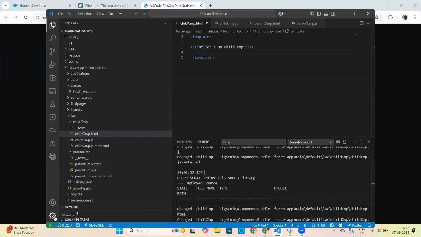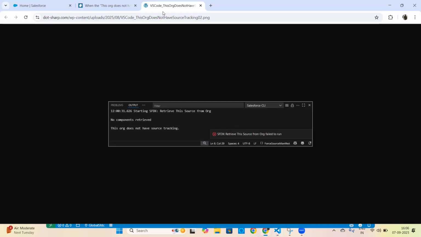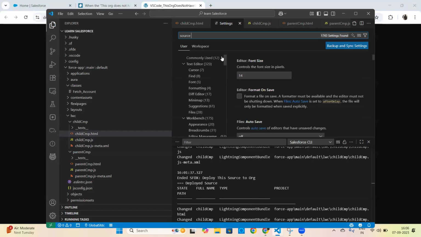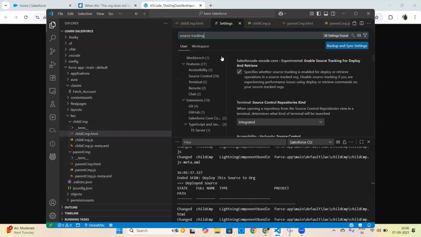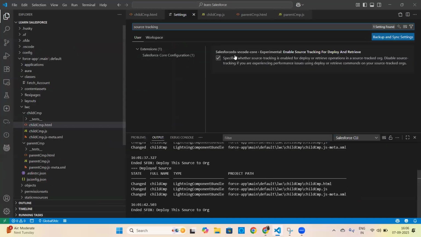In the settings, now just refer to the error: this org doesn't have source tracking. So in the settings, search for source tracking, and you will come to this particular checkbox, which you need to check.